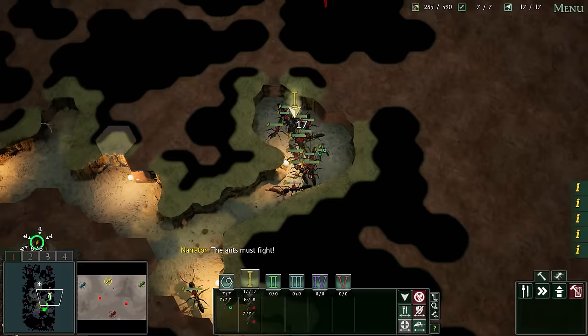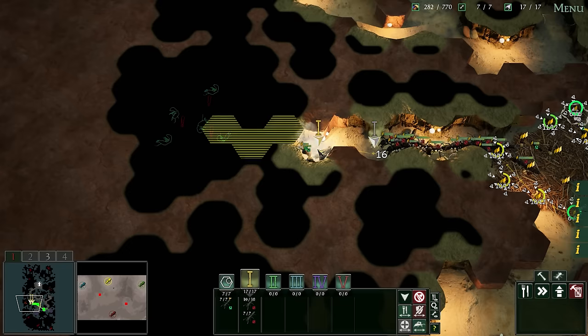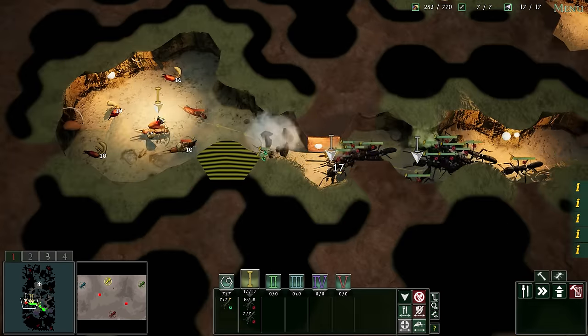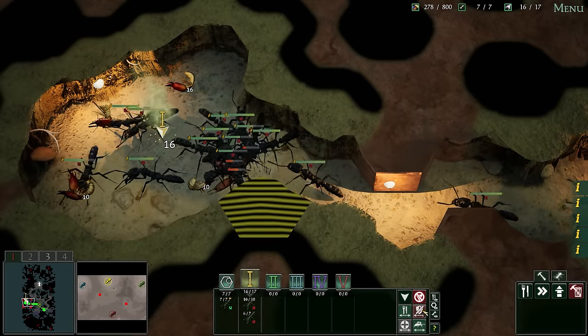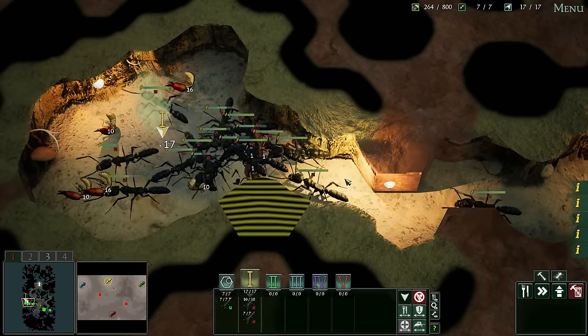Yes. Glorious. I want more dinner. But these workers, or sorry, not the workers, the attackers are brilliant right now. Oh, he doesn't attack. Oh, never mind. I hadn't set them to attack. That's brilliant.